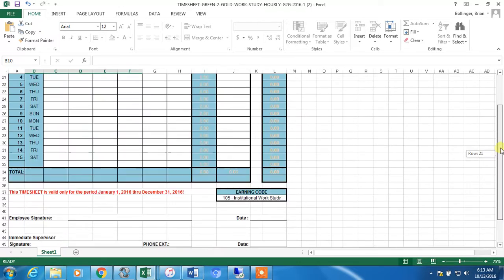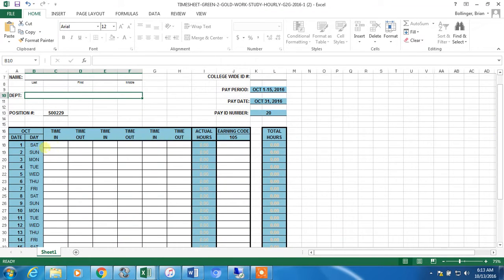When you go in, just a reminder what you want to do. The first 2 rows of any day that you work are going to be recorded as morning shifts, and they're defined as 8 a.m. to 12 noon. So if you're Green to Gold work study and you were able to work a Saturday morning and your shift was 10 a.m., you're going to do 10:00. Don't do anything else because it'll mess up the brackets in here. Then you'll put 12 noon, and as you see, it populates your 2 hours.